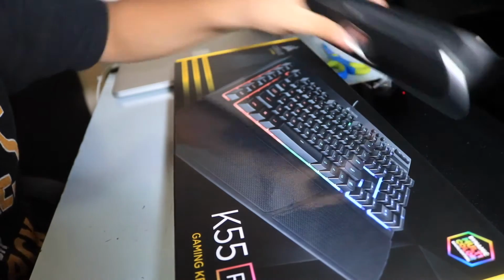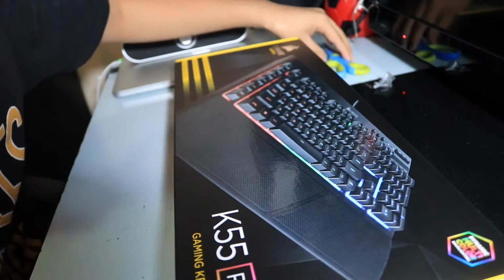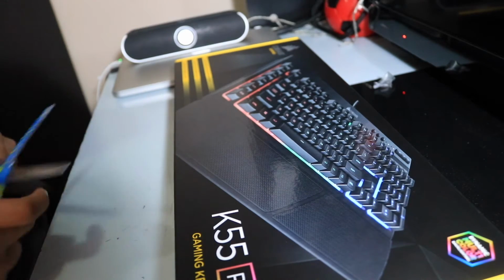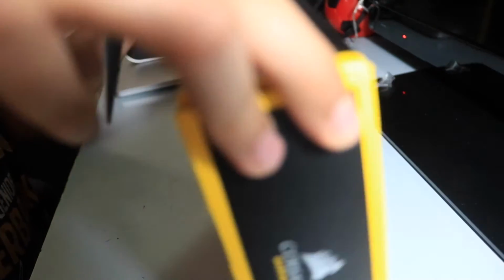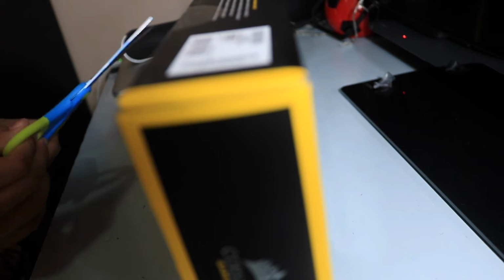Right guys, this is the keyboard here. I'm just going to move the speakers out the way, and let's start unboxing this. This is the gaming keyboard that I got as my birthday present. Can you open that there? Yes, we can. Oh no, I can't. We have to open these.